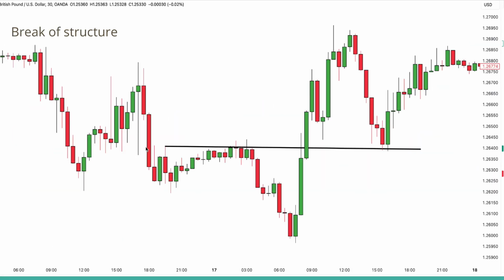The next thing is a break of structure. Break of structure means that price has changed trend from maybe an uptrend to a downtrend, or from a downtrend to an uptrend. So here price was trending down, forming lower lows, lower highs, lower lows, lower highs, lower lows, and then price reversed back, trying to form a lower high but broke the previous lower high. So when price broke this previous lower high, we know that price has broken the structure. We call it distorted structure. And so we are looking for an opposite trend.